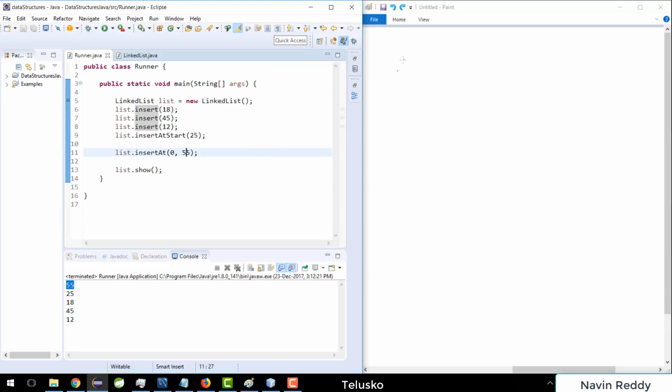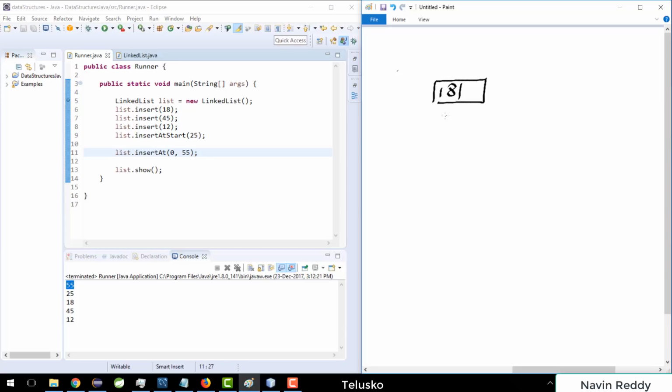So just to draw whatever we have done till now, let's start with the first one. With this line of code, it will create your first box here. Let me write a box which is 18, and let's give an address which is 501. That's my first address. Let's have one more. When you say 45, we got a second box. So when you add this to the list, you will get 45 here. Now let's say this is 502. So of course, this 18 here will have the address 502, so it will link to this box.